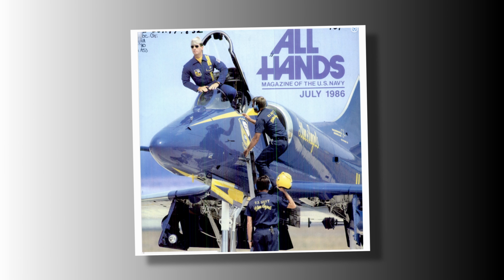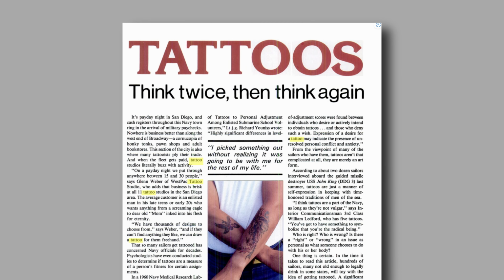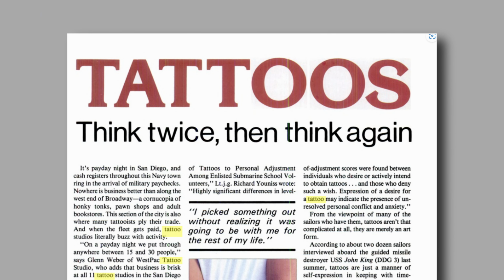In the 1980s, tattooing took a little bit of a turn, where the military actually published a paper asking soldiers and sailors to reconsider getting tattooed. The tide had changed and they really didn't think it was a good idea to have their personnel with tattoos. Just recently, though, that tide has changed again. There is now an understanding that tattoos have weaved their way into that culture. It's now being acknowledged on a level like it's never been before.